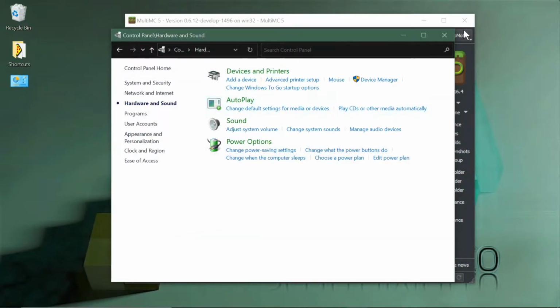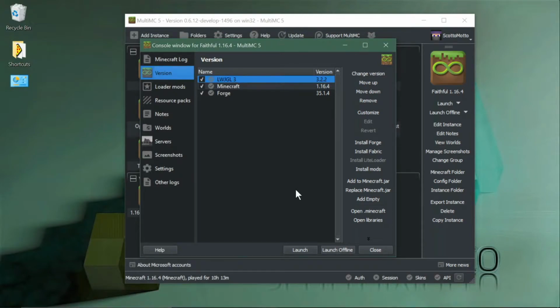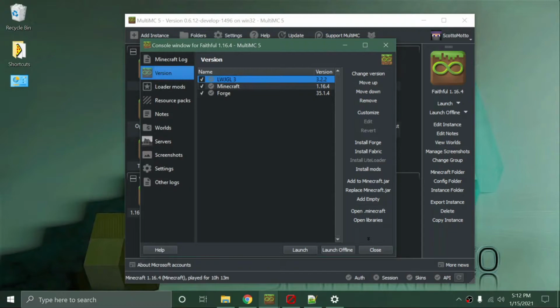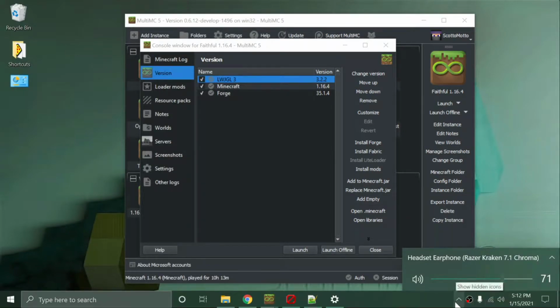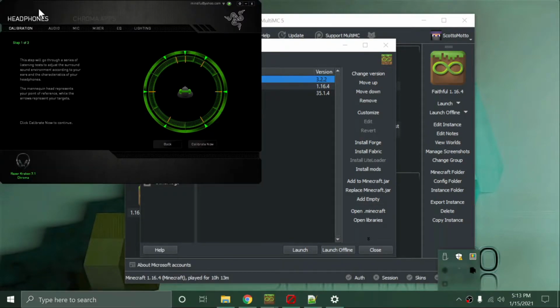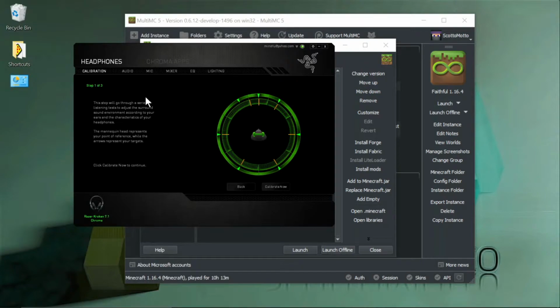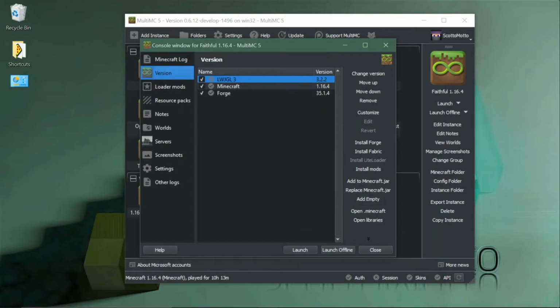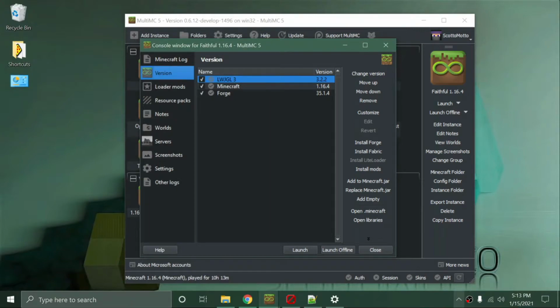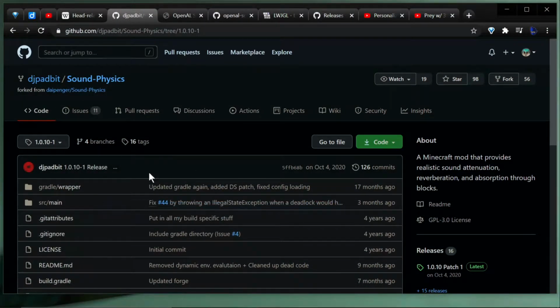Your regular speakers, while they'll give some of the effect, it won't be as pronounced, and you need to be in the right location. They need to be the right spacing. You know, there's a lot of other variables to it, whereas good headphones can affect that. Now, one thing I want to mention as well in my particular setup is I have the Razer Synapse, because I have Razer Kraken Chroma headphones, and they do have a surround sound type effect with them, but it's only with 7.1 audio sources. So some of this is experimental information that I'm figuring out, and I'd like to hear your feedback of how well it applies on your system, because on my system, I'm getting great results. Even by adding that spatial sound, I get what I consider to be improved results, especially along with this mod, all right?